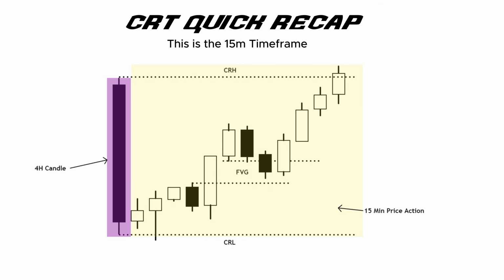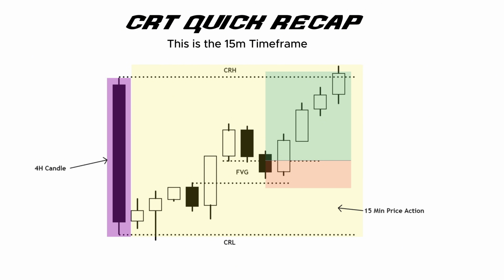This price action contains both charts: the 4-hour zone based on the CRT candle is drawn in the purple zone, and the 15-minute chart is drawn inside the yellow zone. We also see here the first break of the candle range low. So as we said, considering we are looking to target candle range highs as the next liquidated level, we look for entry setups on the uptrend side, and by zooming into the 15-minute time frame, we can see a bullish fair value gap. Now we have two positional setups, placing a buy-long order at the top of the fair value gap with the stop loss below the fair value gap and take profit above the candle range high.